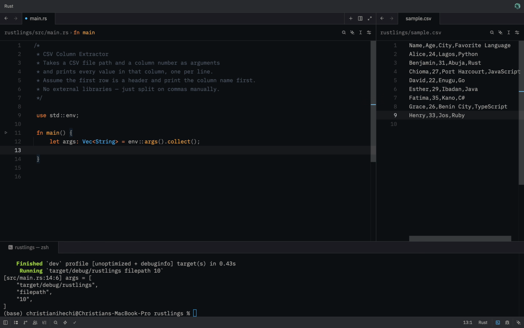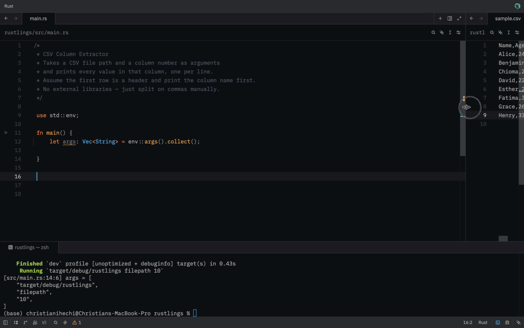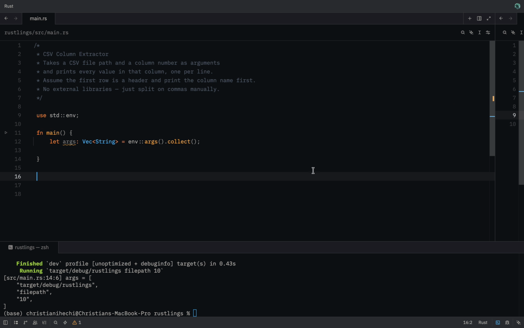Now we need to add to it in a proper way, which is to have a function that will take these arguments, put them somewhere, and if there's an error, it tells us there's an error.